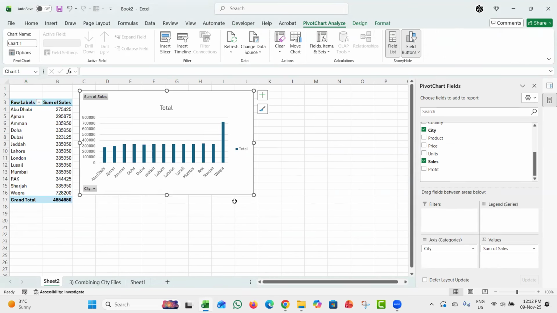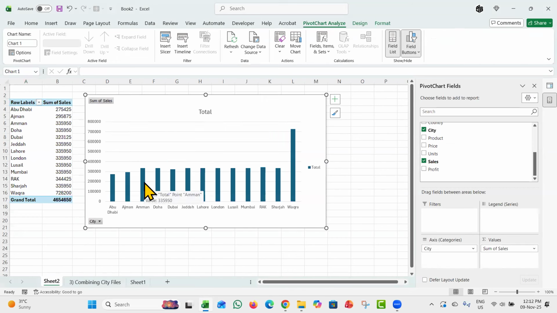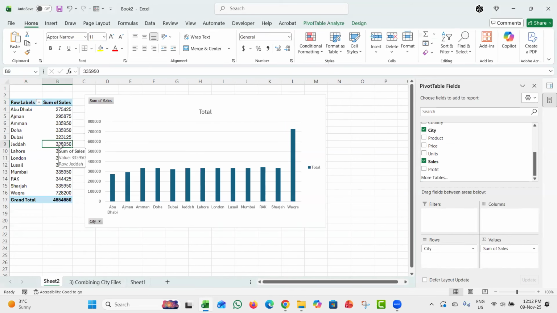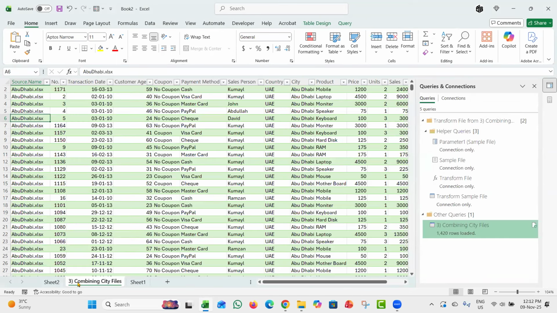Got it? So if you want to create this chart, you have to create the pivot table. If you want to create the pivot table, you have to first combine the files. And we saw how to combine multiple files using get data from folder, select the folder, just say okay, and your work is done. If you don't know this option, and you have 15 files to combine, you have to open each file, copy, paste, and it will take lots of time. So this is an amazing option which you should be using, friends.